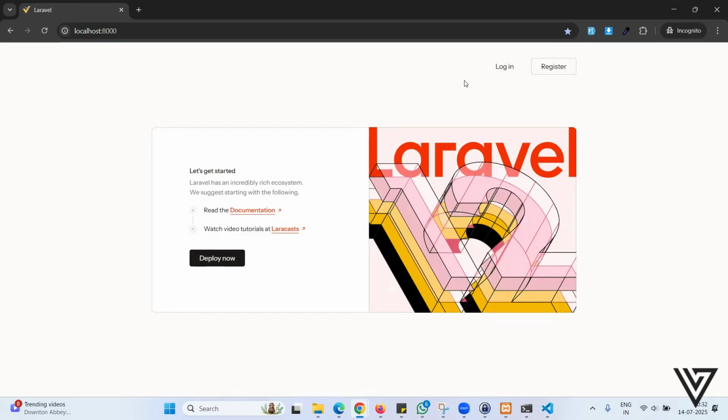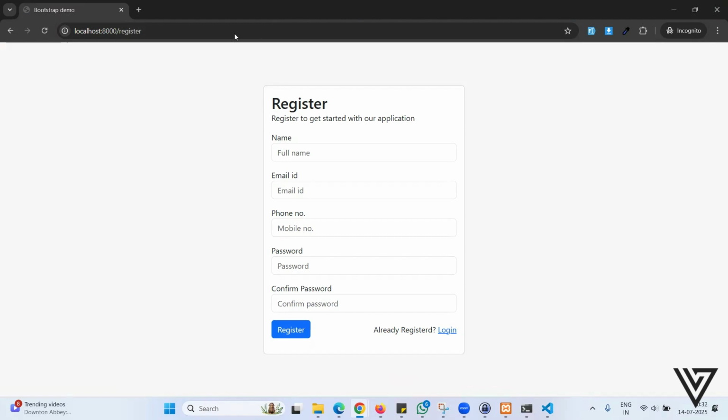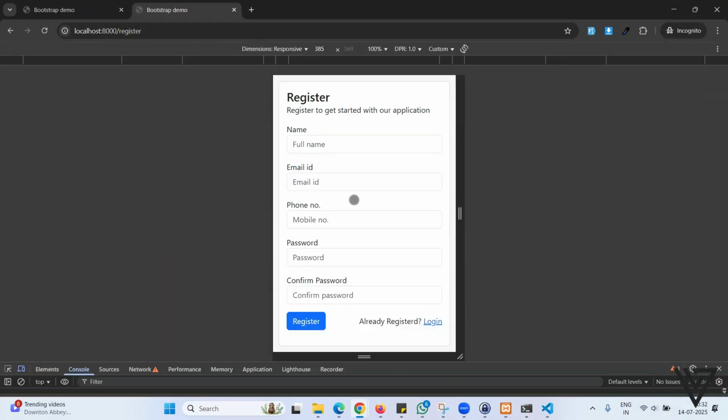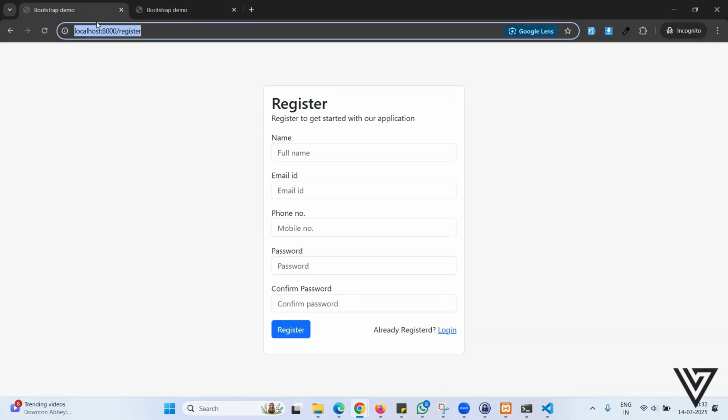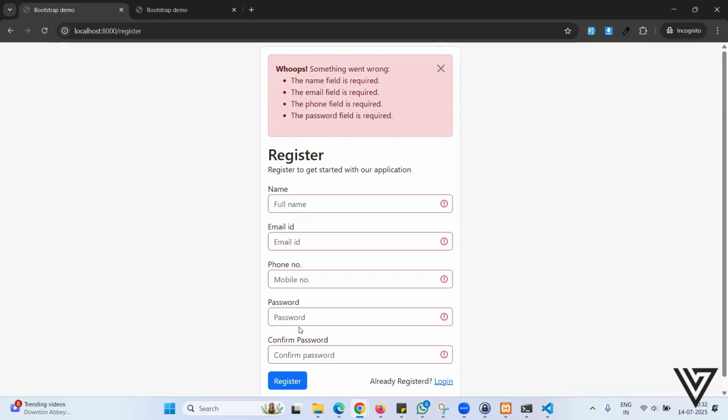So let's start with the registration part first. If you see that, that's a beautiful registration form. You're going to learn how you're going to build it in Bootstrap, and it's completely mobile responsive. See that? If you click on register, it has a validation. You see that? It shows the error and individual errors, red row too, right? So that means we do have a backend system which is sanitizing the data.